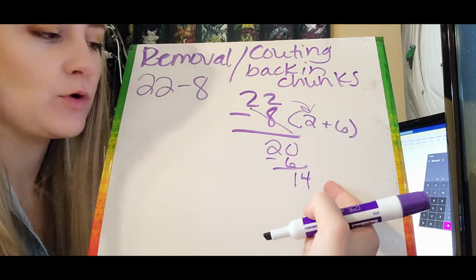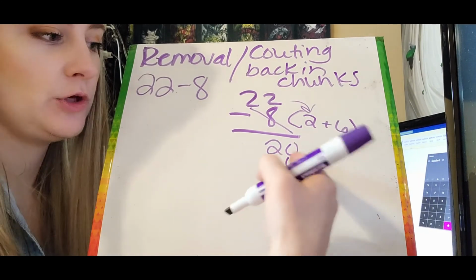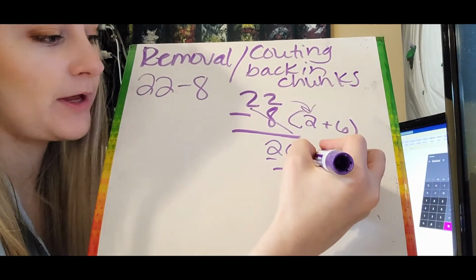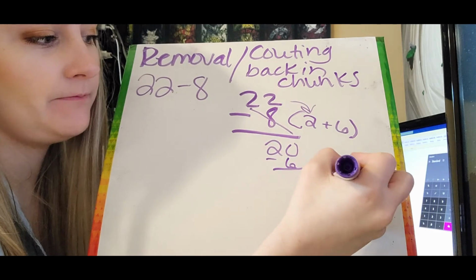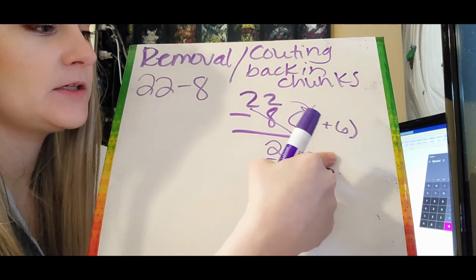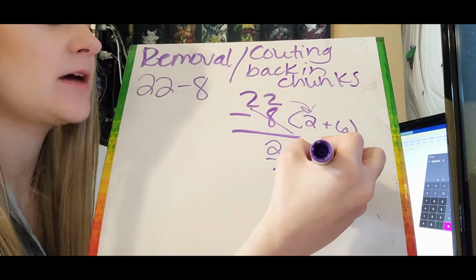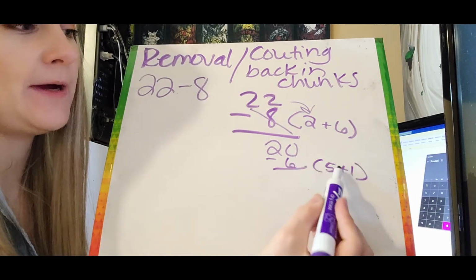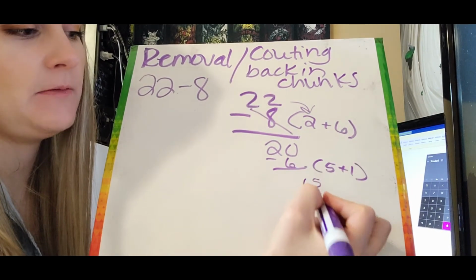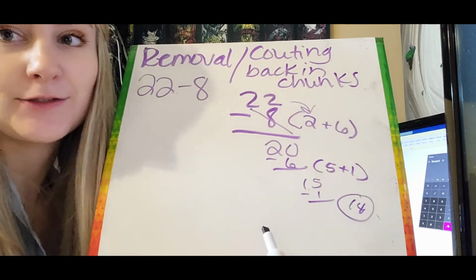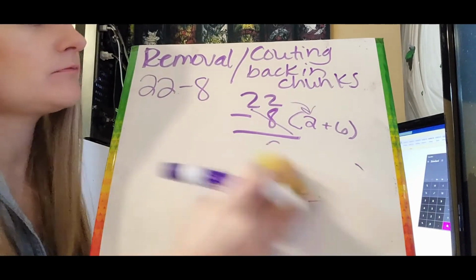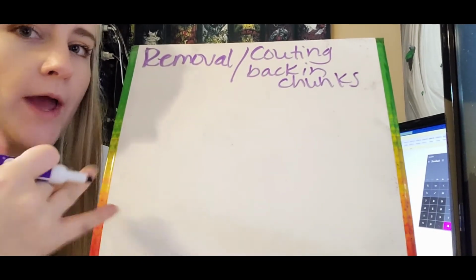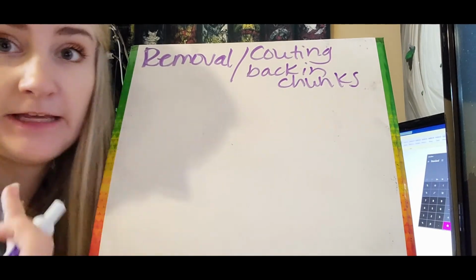Now if the 20 minus 6 was still too difficult, you could break the 6 up as well. So let's do that. Let's break the 6 up into 5 and 1. Now 20 minus 5 we know pretty easily is 15, and then minus 1 would be 14, and that's going to give us our answer. Let's do another example. I think this is fun. This really, I think, helps reinforce the way numbers are connected for kids and even me.